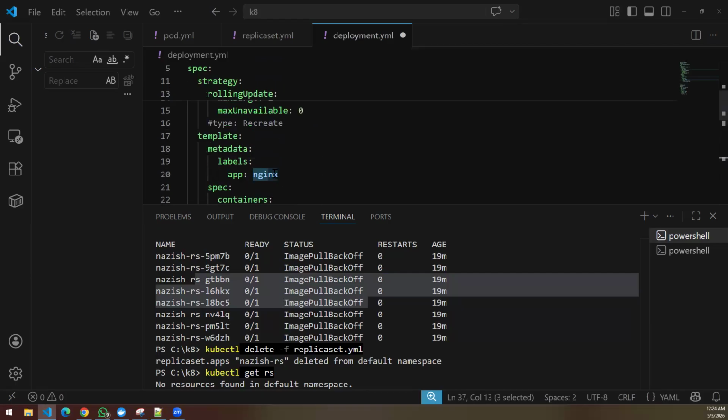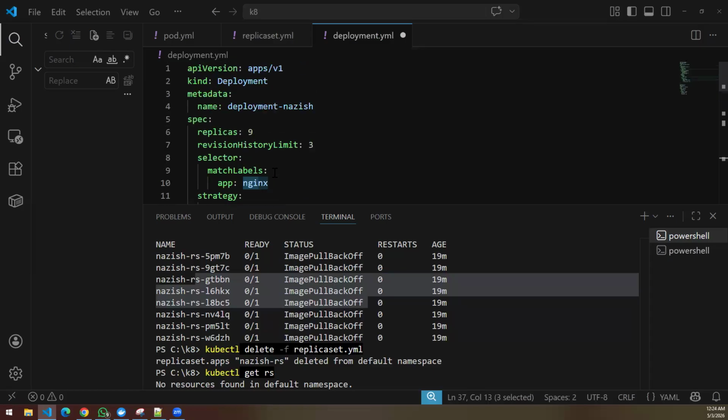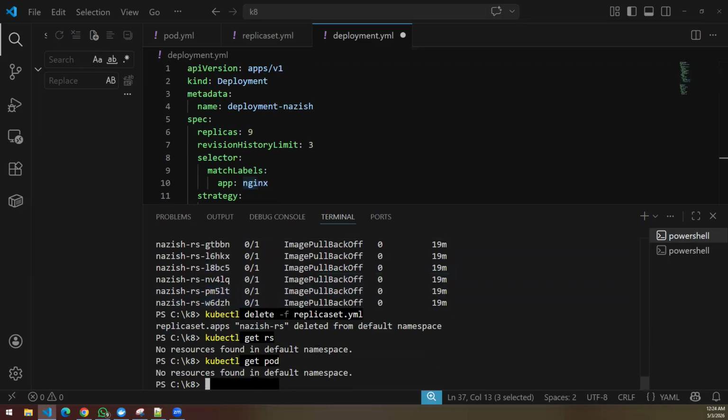Perfect. Now give kubectl create -f, kubectl deployment -f.